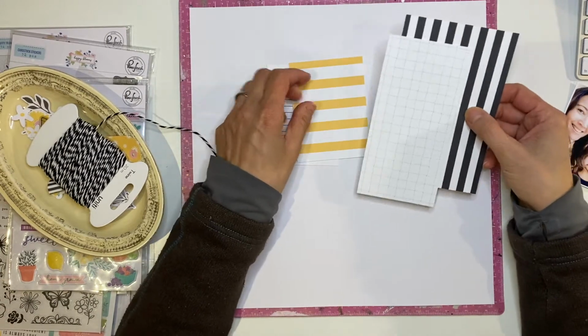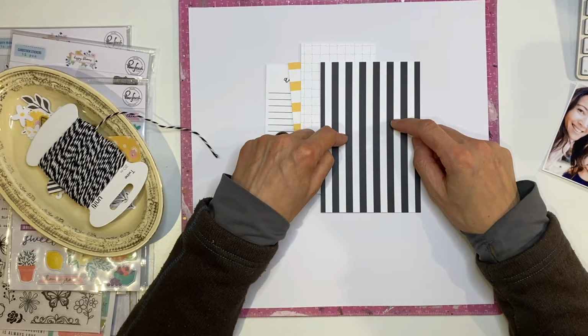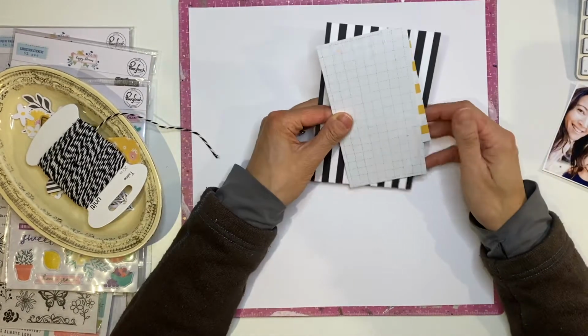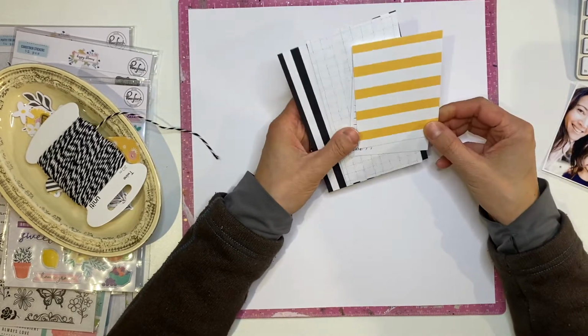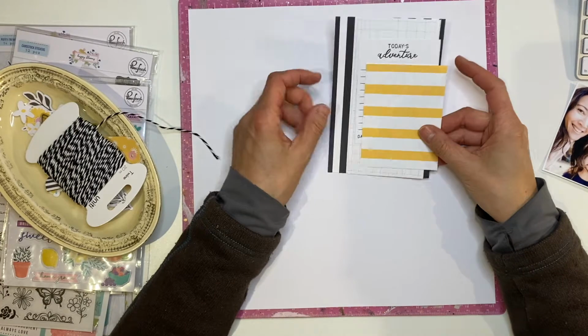A yellow and white card, black and white and black and white. I probably won't use that one because of the bold black and white paper, but I just pulled it to show you because basically this is a challenge, of course. Challenges are not meant to be easy. They're meant to stretch you and push you.